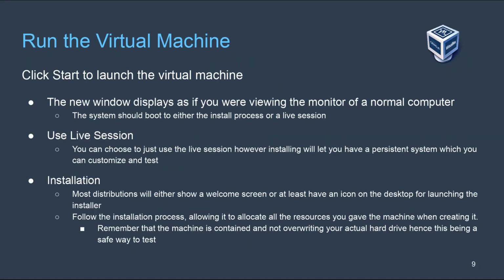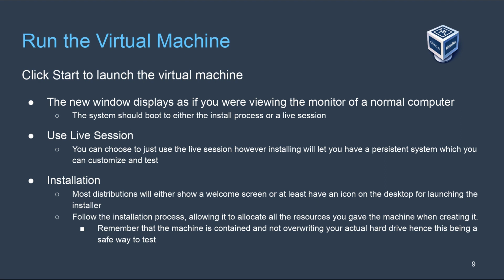Our next step is to run the virtual machine. We're going to click Start to launch it, and it's going to launch a new window. And it's as if you're sitting in front of the computer's monitor. It's a virtual system and it's a monitor running within your computer and on your monitor, but the experience is that it's as if you are sitting in front of that computer's monitor.